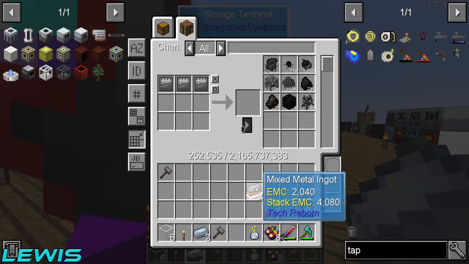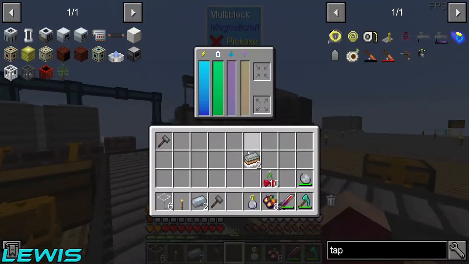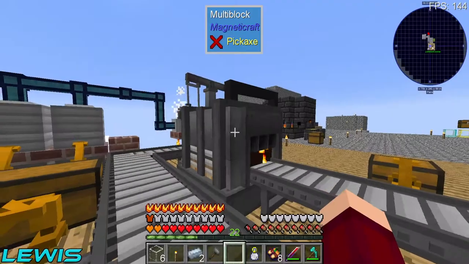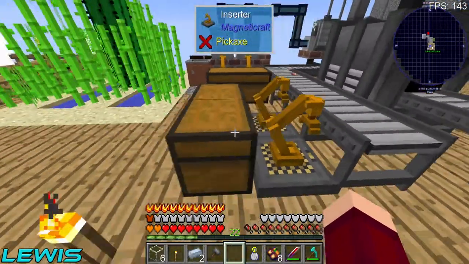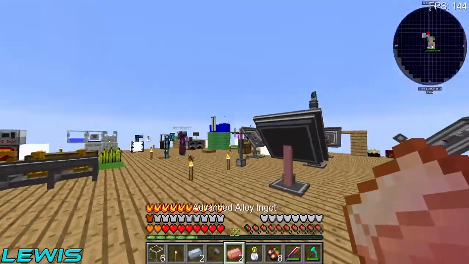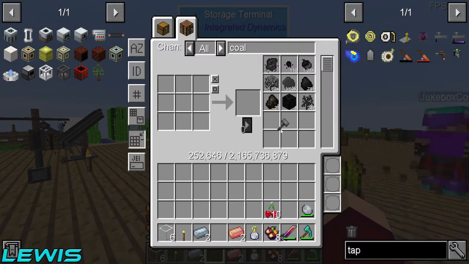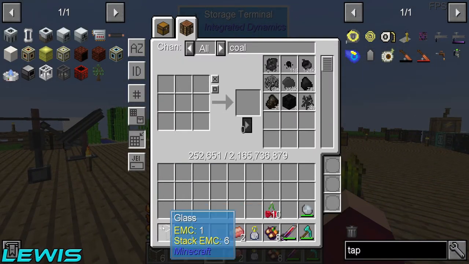I got sidetracked. So mixed metal ingots. What happens if I put these in here? Does it double it or will it not? Of course it didn't. There we go. Two advanced alloys. Look at me go. Are you proud of me? Nice. I'm so proud of you, Lewis. Thank you. Thank you. Boom.